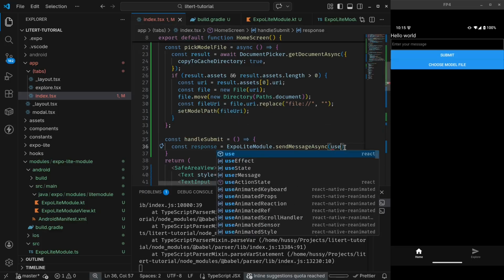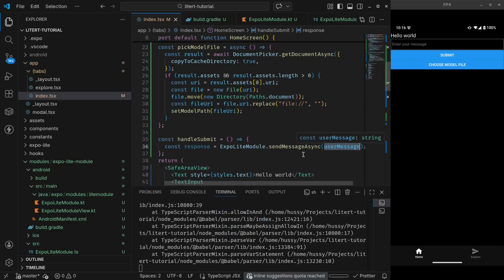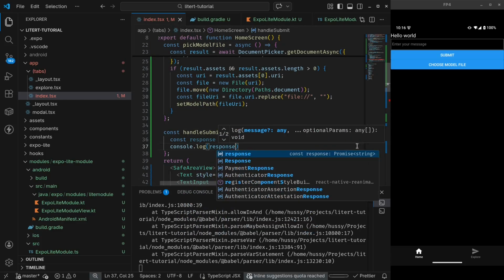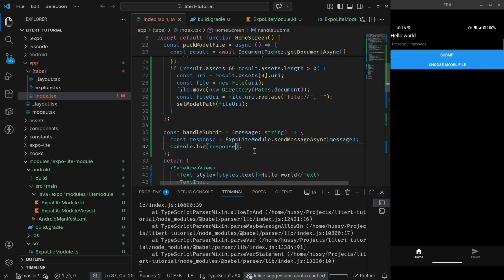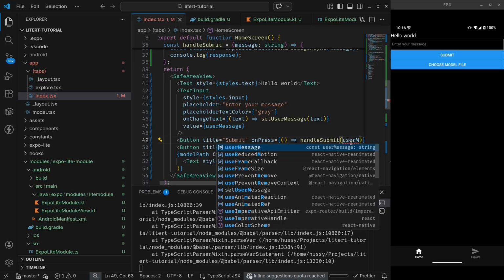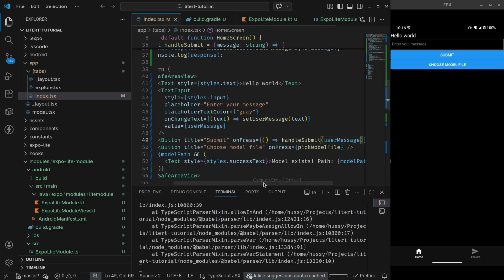Sorry, not message, user message. Actually, I think it's better if we add the message as a parameter. And I paste it here. It's going to be of type string. And then for now, we can do a console.log of the response. Later on, we're going to display the model response within the app. But yeah, so handle submit, and within the parameter is user message.